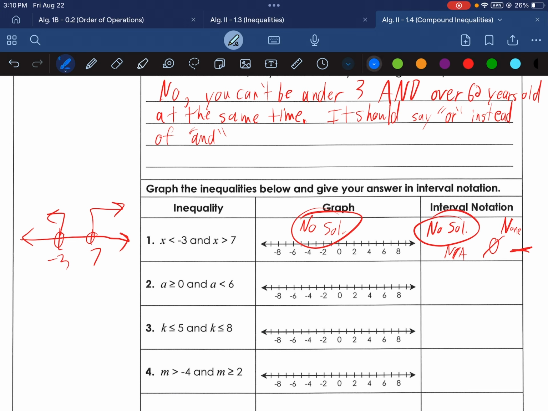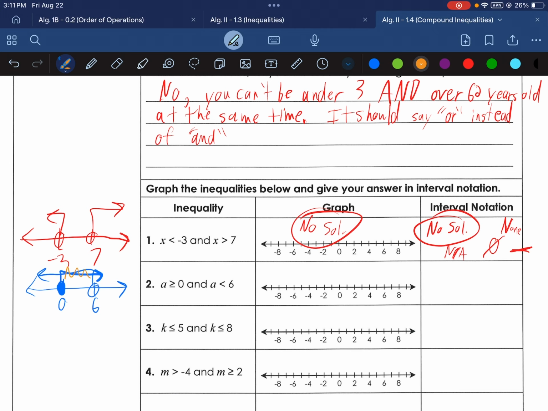The next special case, once again, I'm going to encourage the use of a rough draft graph. And I'm going to put the two numbers on that we're dealing with, 0 and 6, the smaller number on the left, the bigger on the right, so 0 and 6. Greater than or equal to 0, so I'm going to close dot to the right, and less than 6, so going to the left. Now, this is a very normal AND graph. We have the two arrows going toward each other, two inequalities going toward each other, and so we just want the overlap.